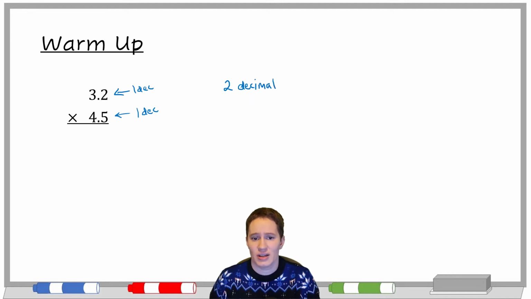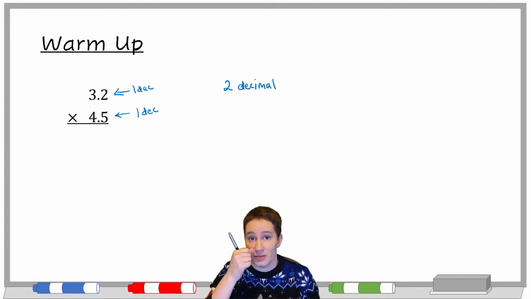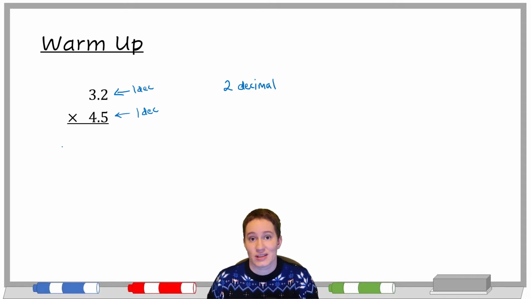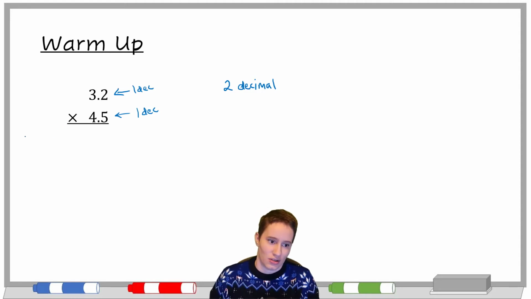I also want to comment on the way the Math UC workbook writes out their problems. If you don't like how they're writing out the problems, then writing it out on a different sheet of paper might actually be super helpful, like on notebook paper, so you have lines that you can use, or just write it out to the side. If you don't like how they're choosing to line things up and that's throwing you off, there's a really easy way to fix that, which is to write it down yourself. Okay, 4 minutes in and we're about to actually start this problem.